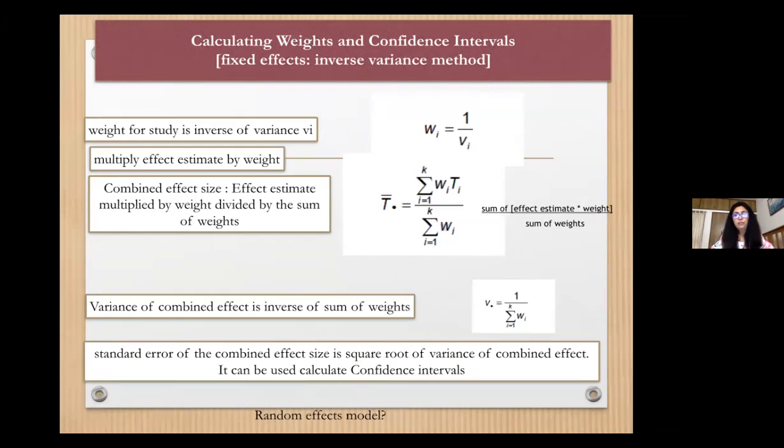Sometimes you may even have to call up the authors and ask them. There are ways you can convert, based on the t value, the p value, the beta coefficient. If you go read the books or go on the internet, you will find ways to convert the F statistic, the T statistic, and convert them to an R value. You can interconvert and get a rough estimate of what you want. It is possible. Okay, thank you. But ultimately, whatever you're extracting from the study, it has to be the same and standardized. Only then you will give the weight.